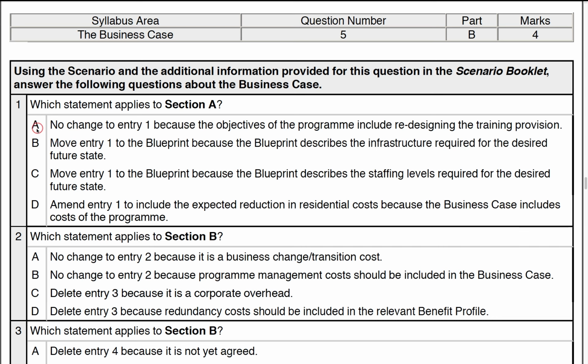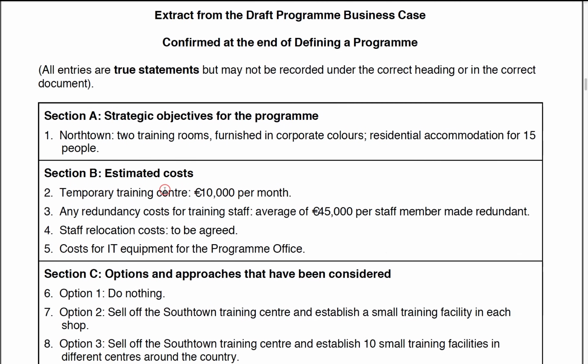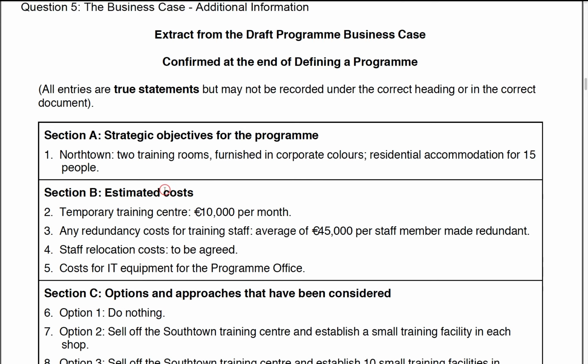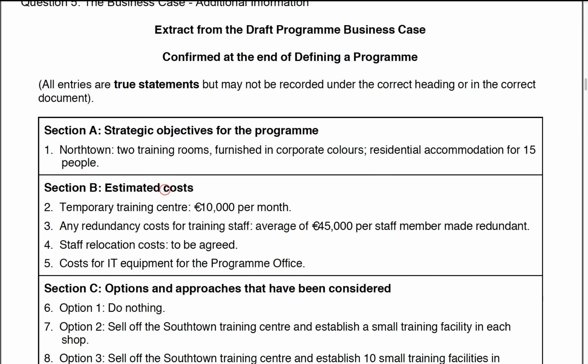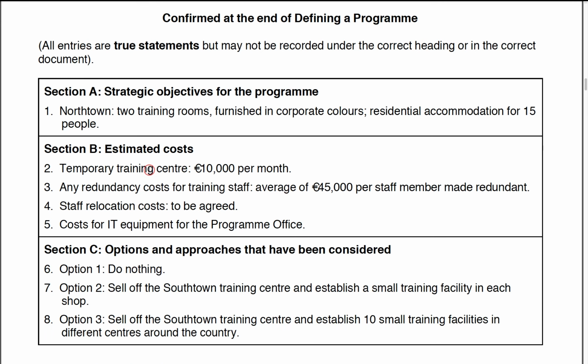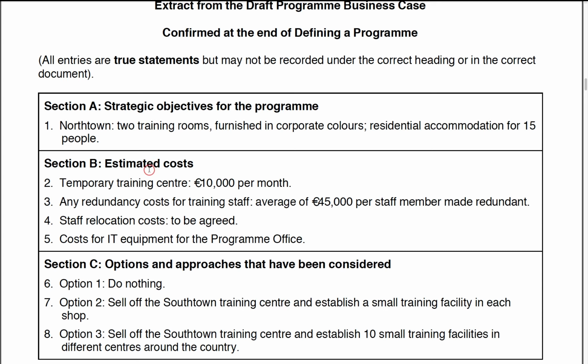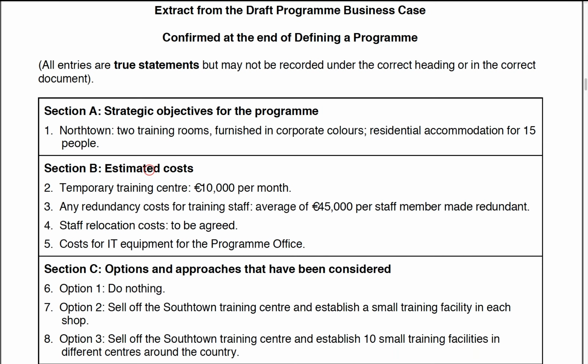Also note we only have 4 answer statements, therefore it's 1 out of 4. And curiously, when you look very quickly through the answer statements, it's going to say change, no change, move, amend, or something or other. So now we've got a document to edit. And when we have a look at the extract here under question 5, we can see that we have this document below us with some information in it. So this is the draft business case which we're going to use.